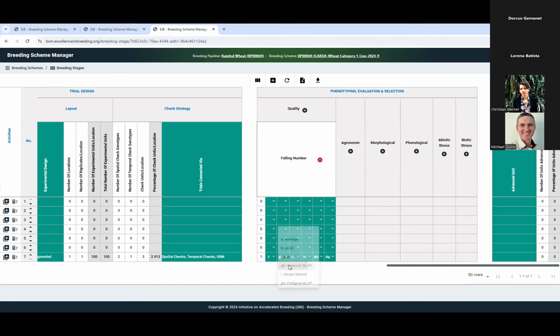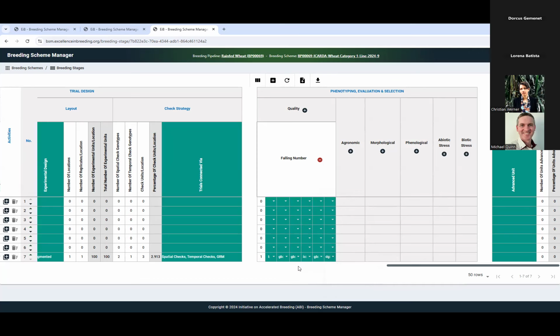So we take a genomic BLUP, and in the case of lines, it's easy because we're eventually interested in the genomic estimated breeding value to make our advancement and parent selection decisions. We use independent culling here for the advancement. And for parents, we also use a genomic estimated breeding value, and we advance our parents based on a desired gains index.